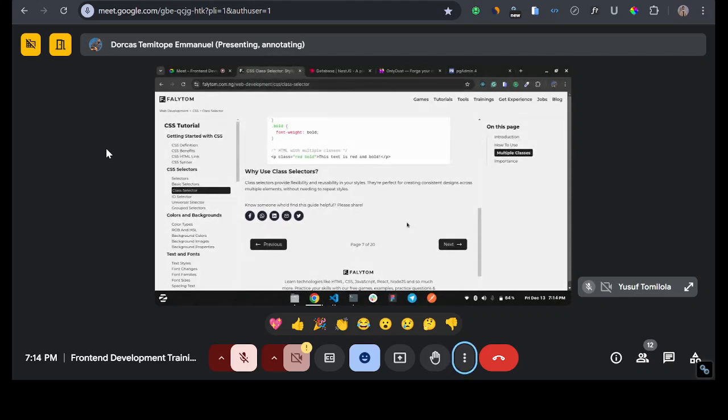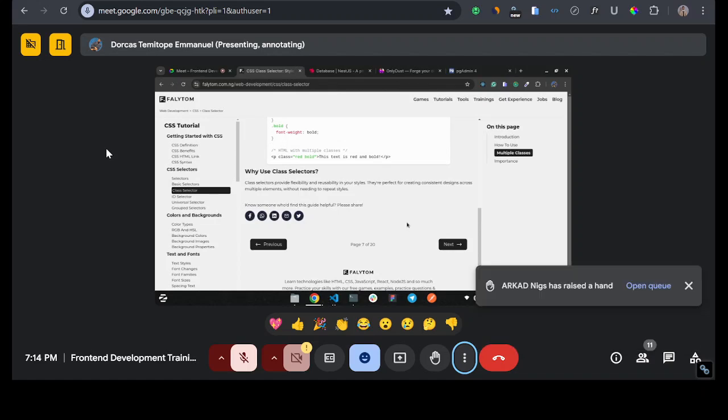Last class we had an element and another element that were not in the same place, and we had to give them the same style. So we passed by using the class name, we gave them the same class name, and that way they are given the same style.